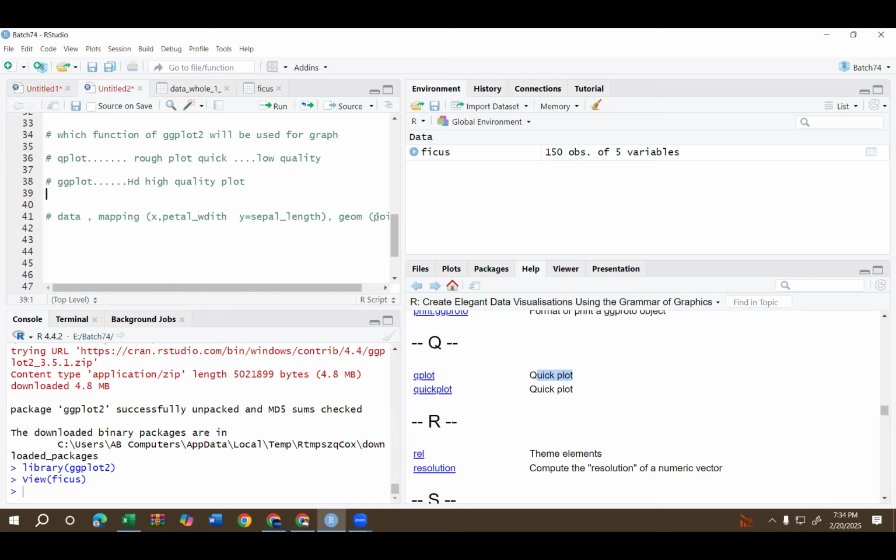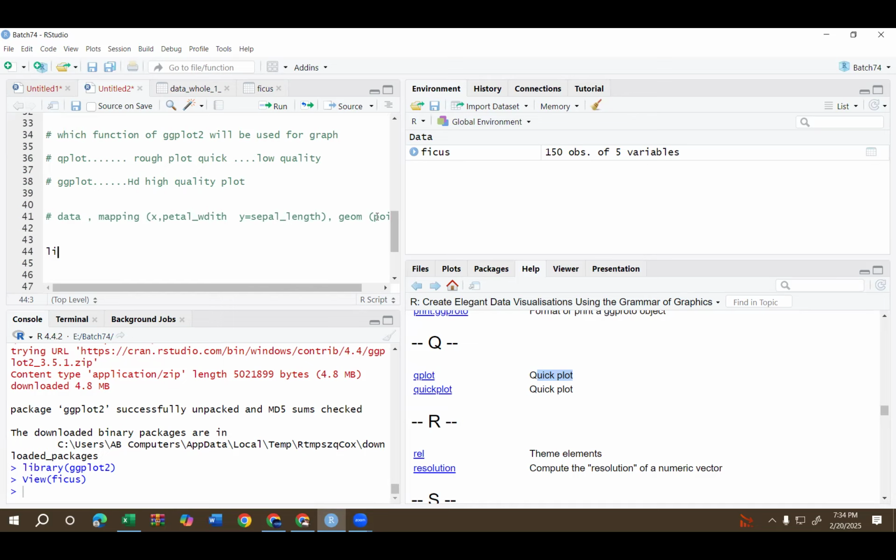Now I am going to write a script. When you want to write a script, first you need to call the library of your package name, because you need to turn on your machine, not a function. For example, if you want to take a picture, you turn on your mobile phone and your camera automatically turns on.